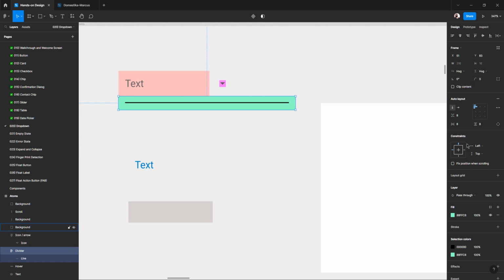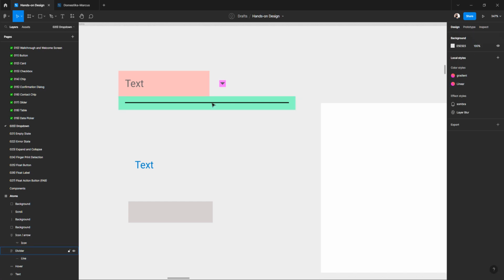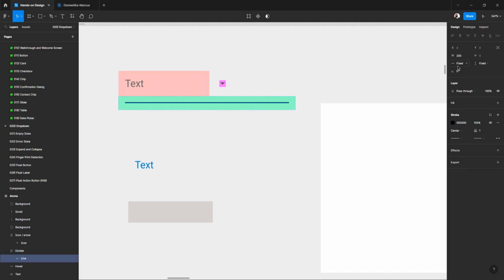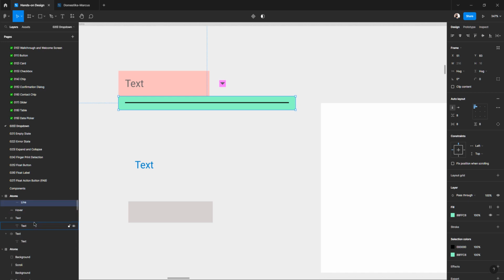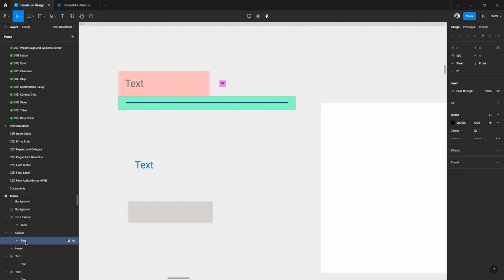Yes, I will show you in a minute, but for now, just stay there with me. We need to click twice here. Now we got this line. The line is fixed. See, we have two elements. We have the auto layout. The auto layout is hug, but we have the line. Line should be hug too.